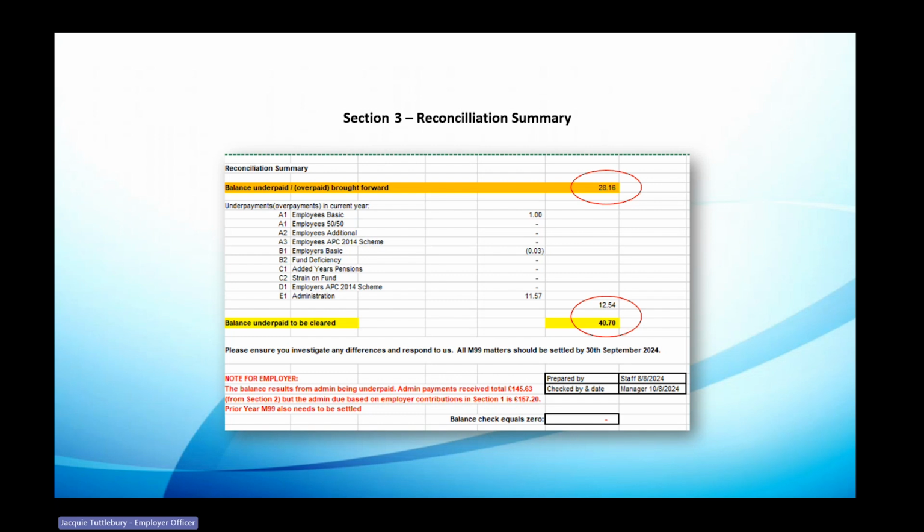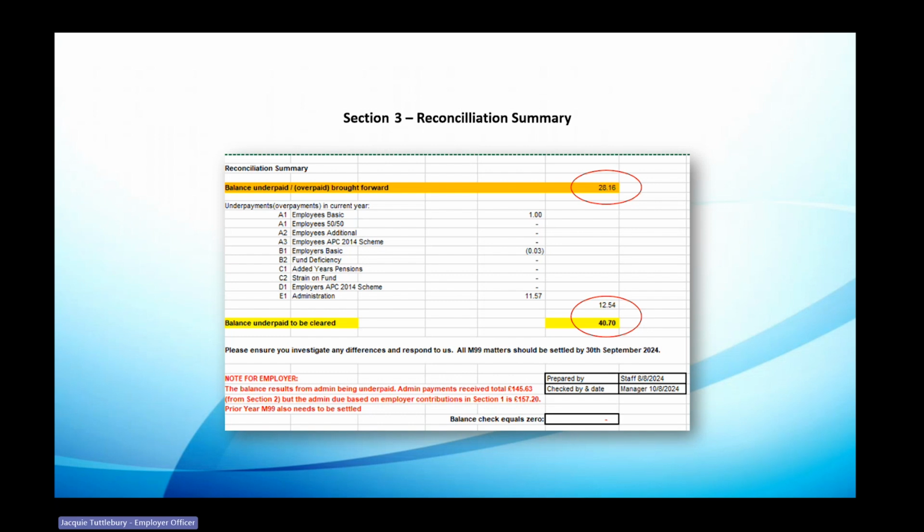And this provides an overall review of all transactions made during the financial year. So not necessarily the current year. Some of the figures that appear here can relate to the previous year. And this section doesn't provide you any example or any breakdown of how those differences have been arrived at.